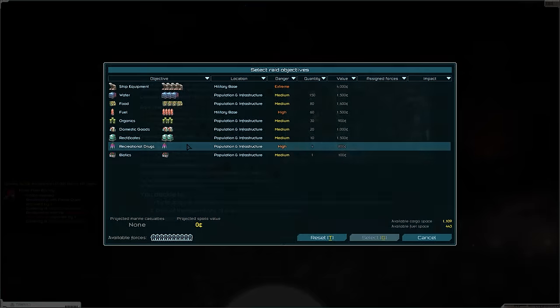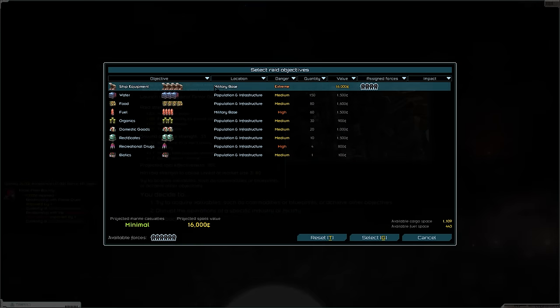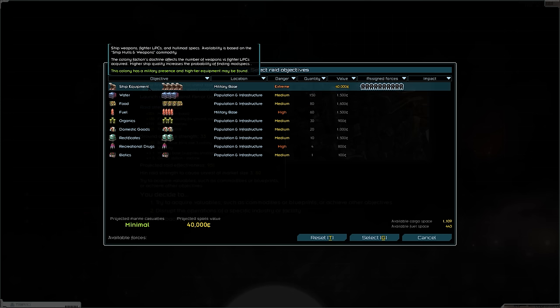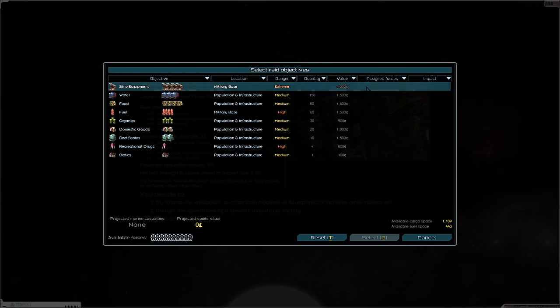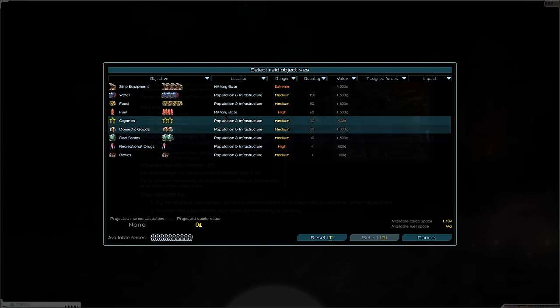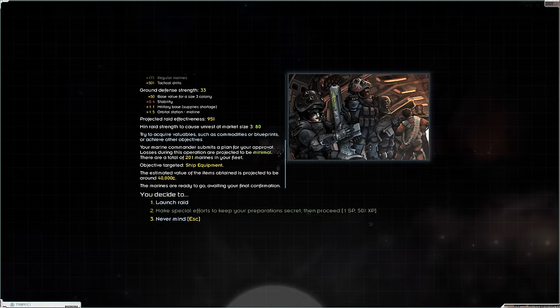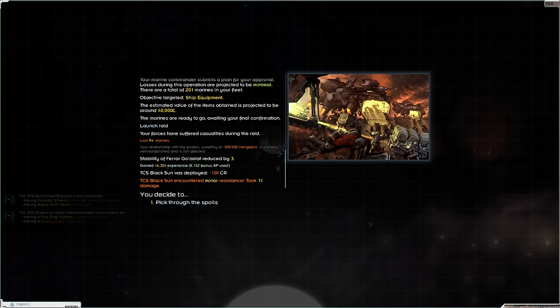First, though, I'm going to raid, and we're going to steal stuff. What sells for the most? Wait, get rid of that again. Fuel. It is that. That is the most effective thing. We're going to grab all their stuff. Thank you. I lost some marines there, but we got ourselves some free stuff, everybody.